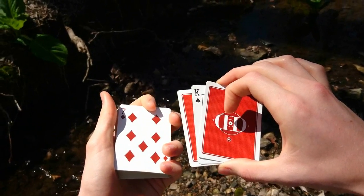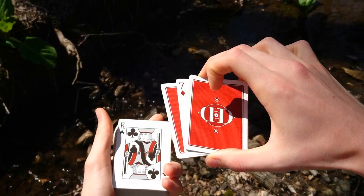Now, in complete contrast to cardistry, if you're filming magic tricks, it is absolutely vital, especially since the magic trick is being shown on camera, that you do not change any angles whatsoever. You want to find the most natural angle for that trick and stick with it the entire time. The reason being is obviously when people are watching magic through a computer or on their cell phone, everyone's going to be skeptical that your tricks are actually just you editing.